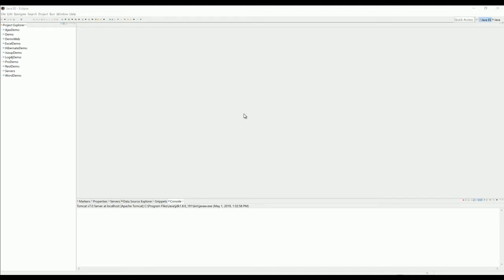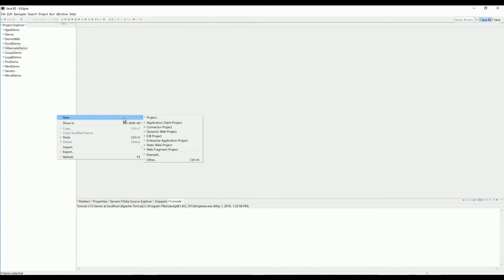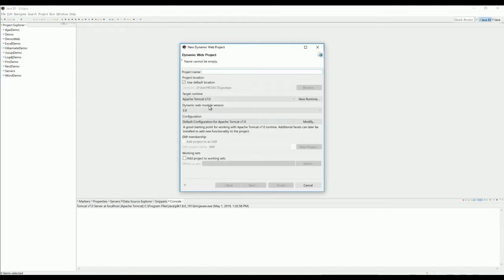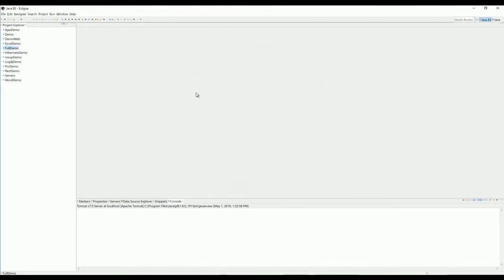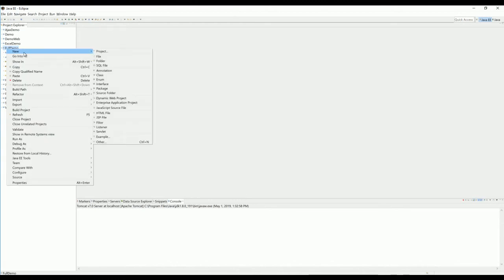Hello, today I'm gonna show you how to write a proper web application with a login page and the home page that the professional developer normally do in a software company. First thing, you need to create a new Java project, dynamic web application. Today, I'll show you how to design the login page and the main page after you log into the system.